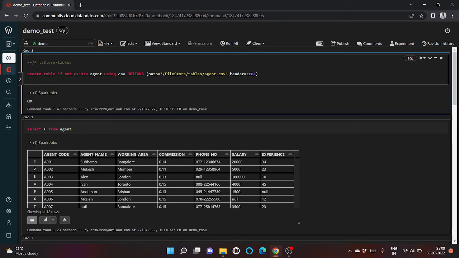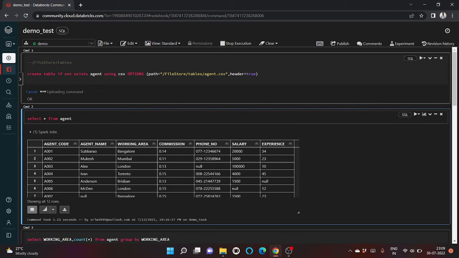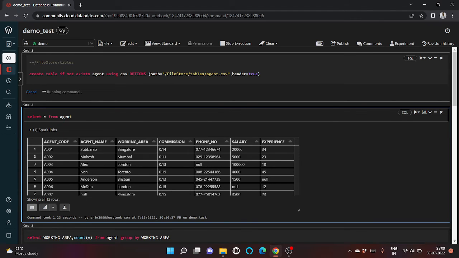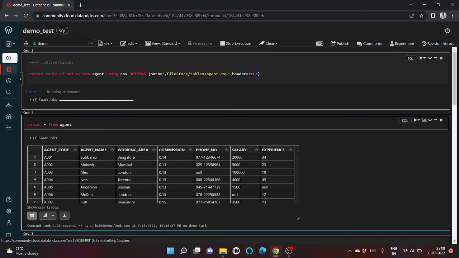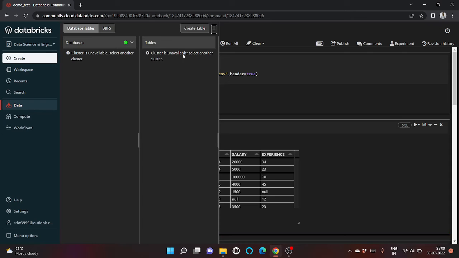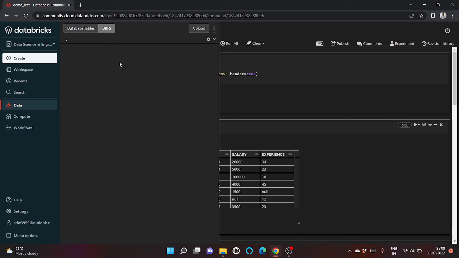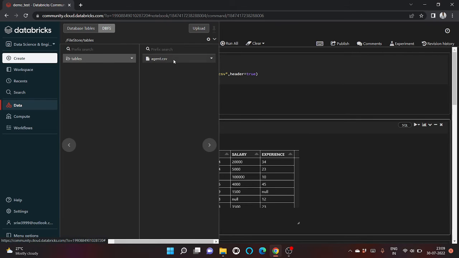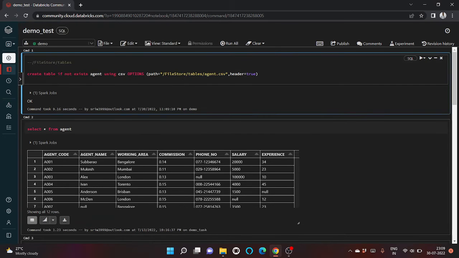So let's run it. As I've shown, I've already uploaded a file, agent.csv, which you can view from Data, and inside DBFS, inside FileStore, there is a folder tables, and inside it agents.csv.